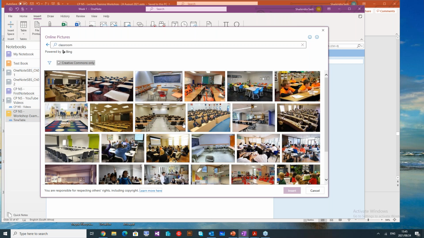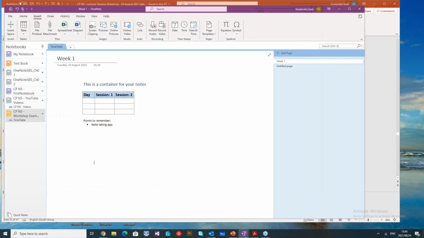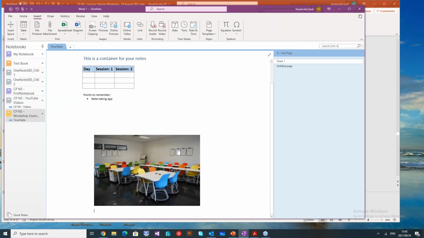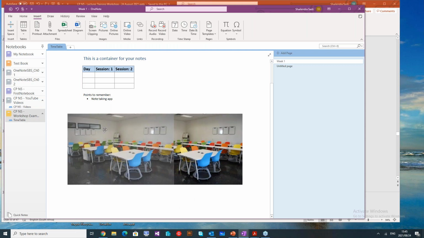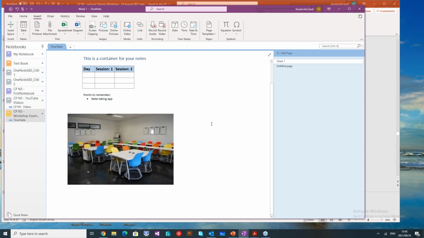Right, there we go. Let's select one. As you can see, we can now control this picture and move it around wherever we want to. Similarly, we can insert other objects. We can also insert an audio file, and we can also insert an online video.